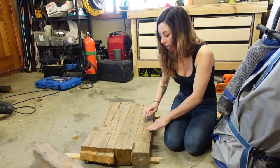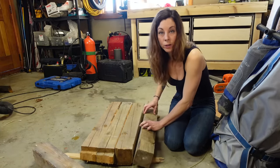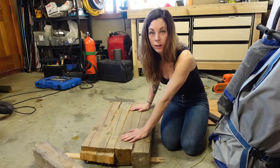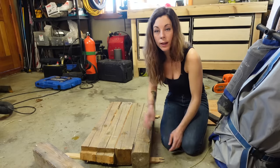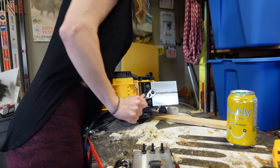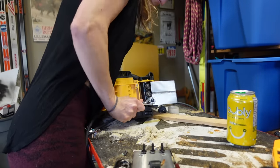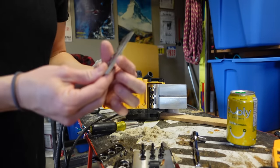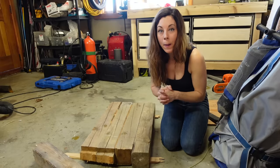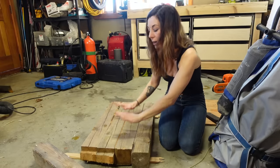My plan is basically to plane the surfaces where they're going to join together, and glue and screw, and maybe try to figure out some other techniques for joinery. I don't have a biscuit joiner, I don't have a jointer, I don't have anything fancy. I do have a hand planer that I had to get the blades sharpened on, because I only used it once or twice, and I ended up using it on the camper to bring up the linoleum. So I wrecked the blades, I dulled the blades. Anyway, otherwise I'm going to leave it pretty rustic.